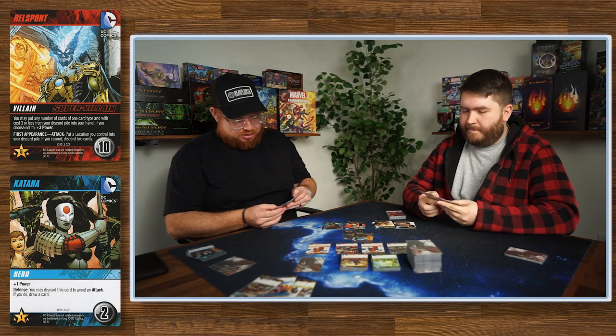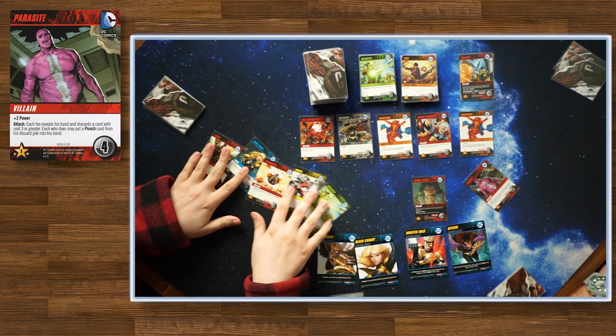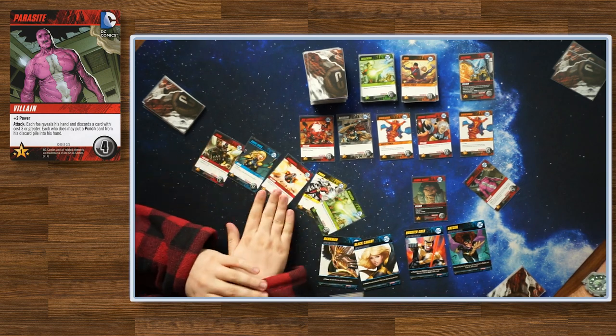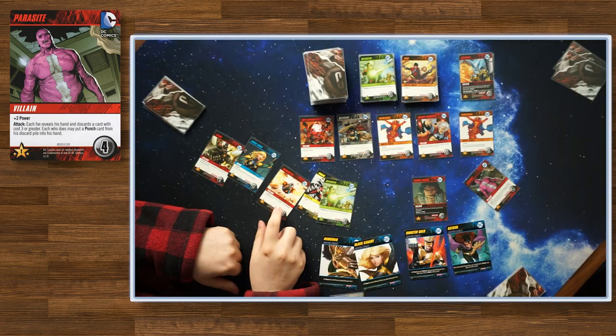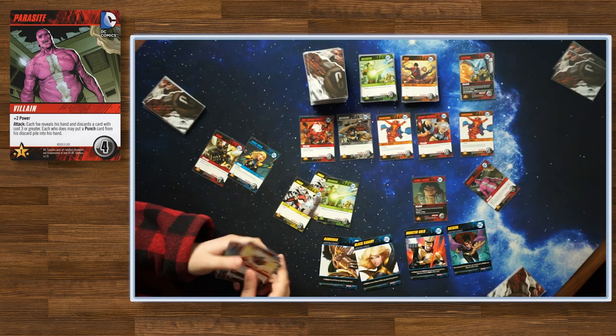Yep. We're gonna do Parasite. Plus two power, attack. Each foe reveals his hand and discards a card with cost three or greater. Each foe who does may put a punch card from discard into hand. Discard a card with cost three or greater. Does it say reveal? I guess I can't. Yes, reveal. So three or greater, I really just have Manhunter or this card. And there's no reason for me to not get rid of this card. And then it says, if I do? You may. Each who does may put a punch from discard into hand. So replace it with a punch.